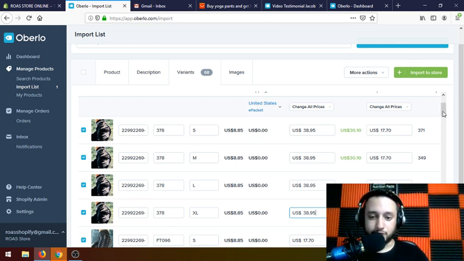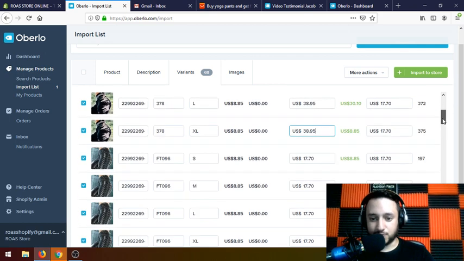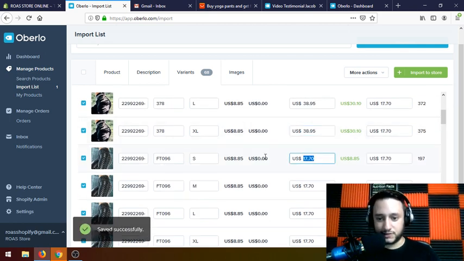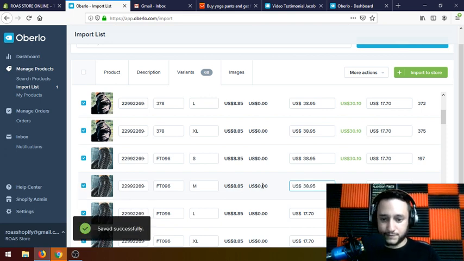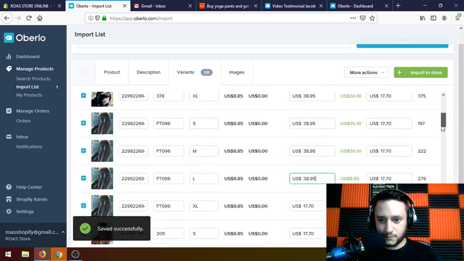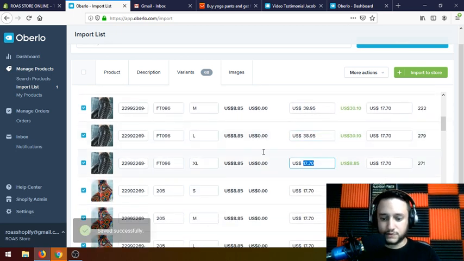So they see they're getting value: they're getting it for 38.95 because the main price was 55 bucks. That's pretty much what the compare at price is, so we're going to change that too. Let's do all the 38.95s first, and then we're going to import this to the store.